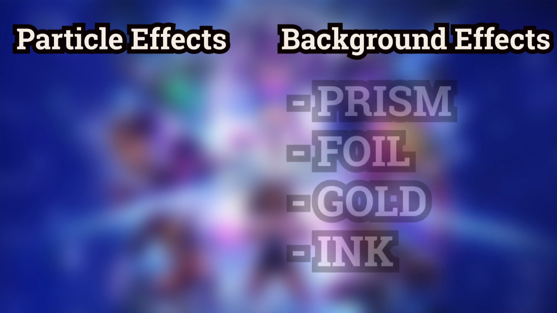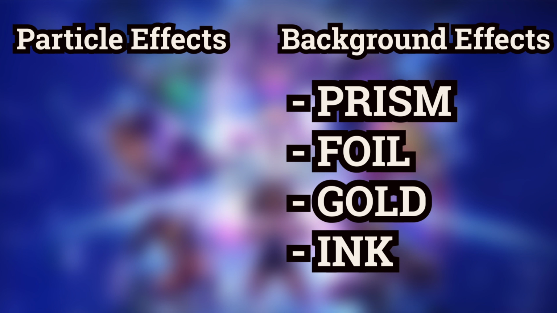They are the Prism finish, a foil finish, a gold finish, and the ink finish. These 4 versions don't currently have any variations between them, and they become available at certain split levels that we'll go into a little bit later.